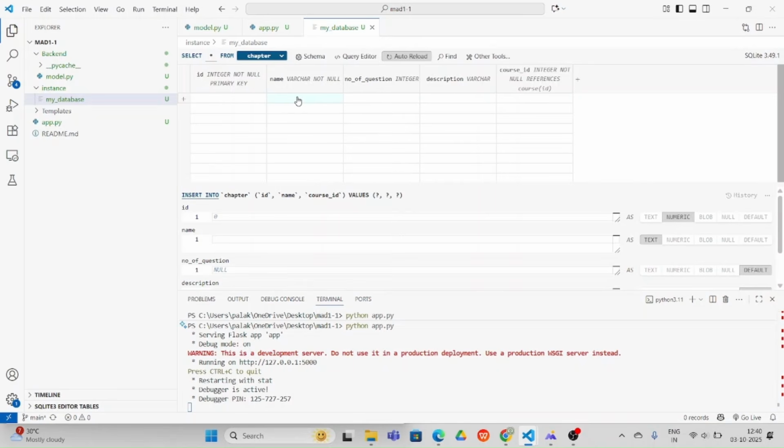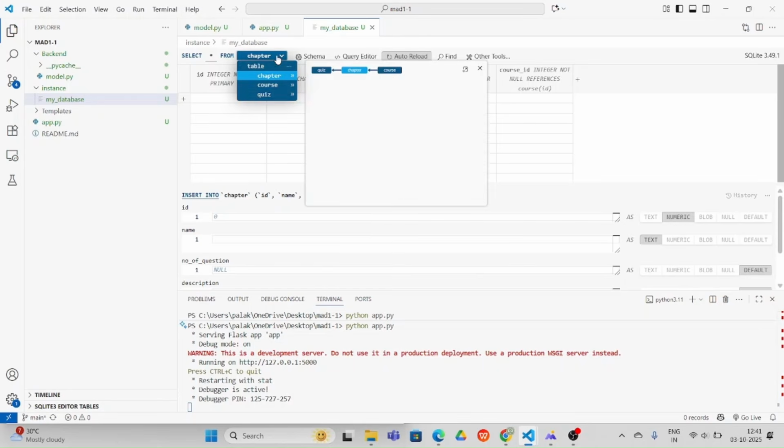Are you all able to see that? Are you all able to follow me? Yes, ma'am. Okay, now let's check the schema. Can you all see that this is what we have to follow? We have a code, and then we give this reference from the chapter to the quiz. This is what we want, right? Yes, ma'am. Okay, so now my table is created and everything is created.